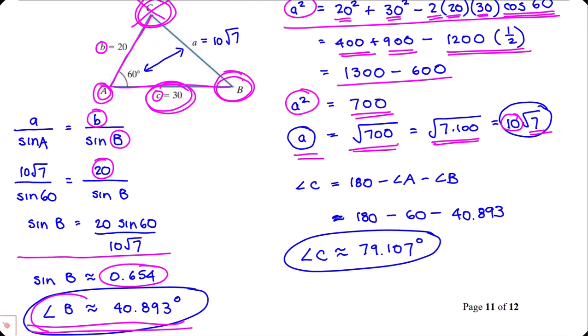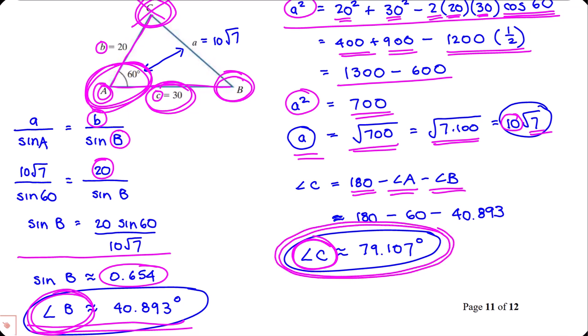So that's angle B. We were given angle A, so to find angle C, we take 180 because the triangle has to add up to 180, subtract each of the angles I know, and I'll get the third angle. If I find the two acute angles, then this biggest angle will take care of itself, whether it's obtuse or acute. So again, we were given two sides. Here's the third side. We're given one angle. Here are the other two angles.